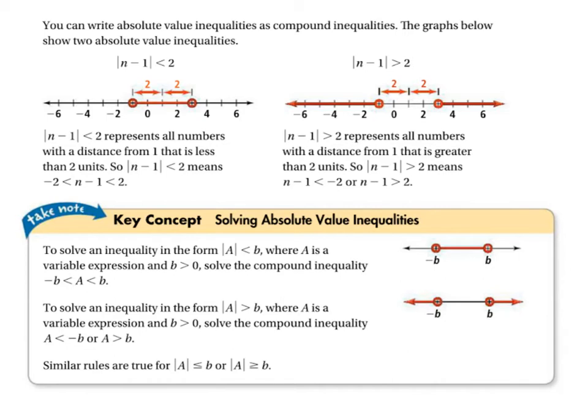Up until this point, we've been dealing with absolute value equations where it's equal to something, and therefore we just get two single numbers that are solutions. But right now we're going to be switching to absolute value inequalities, and when we do that, we get ranges of numbers. In fact, we're going to be able to write them as compound inequalities. So here the graphs show two possible ways that you could see it. You could have the absolute value be less than some number, which means this expression, n minus 1, is between 2 and its opposite, negative 2, like this, okay?